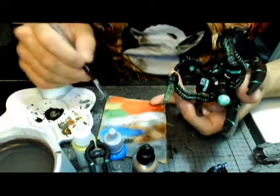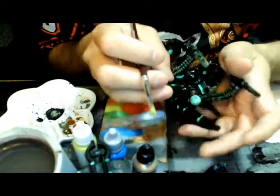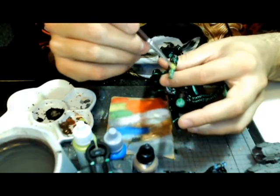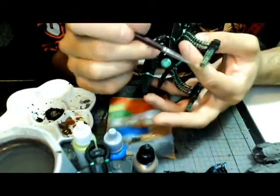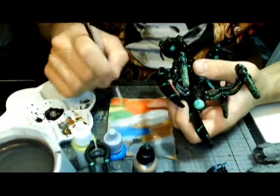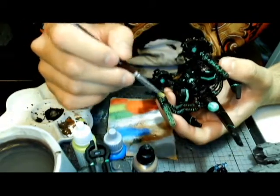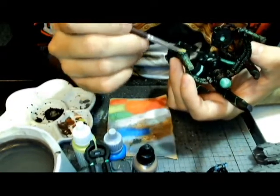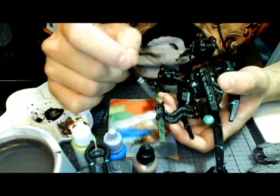So we're just gonna get a little bit of this on, especially along the top here, because that's the part that's gonna be most visible, I should say. And then, let's see. Get some of these edges in the middle section. Maybe. And the bottom.